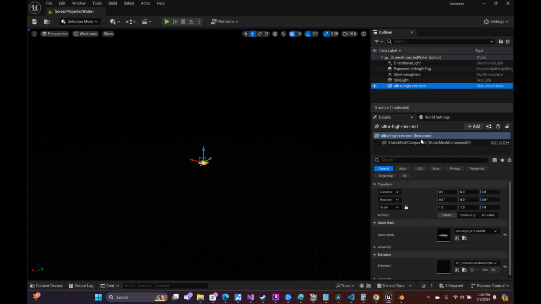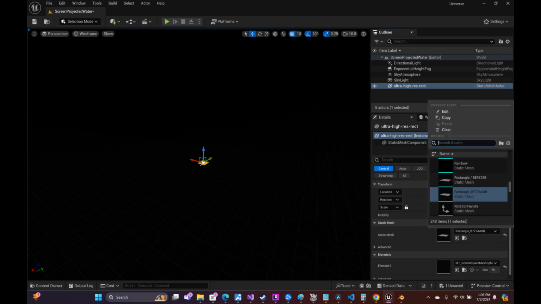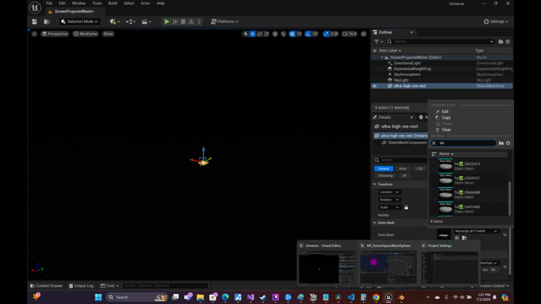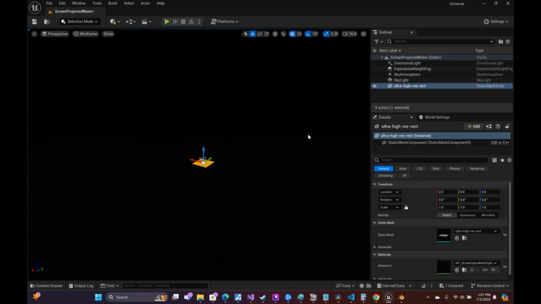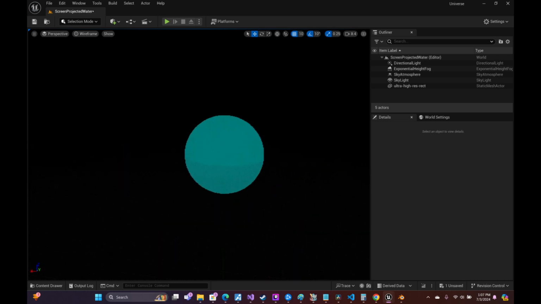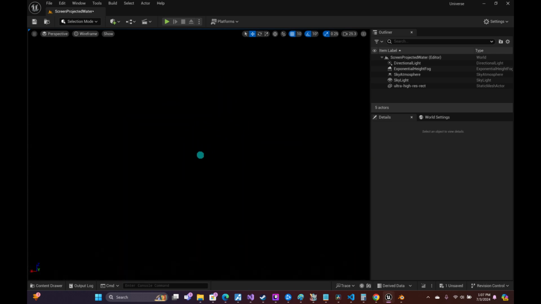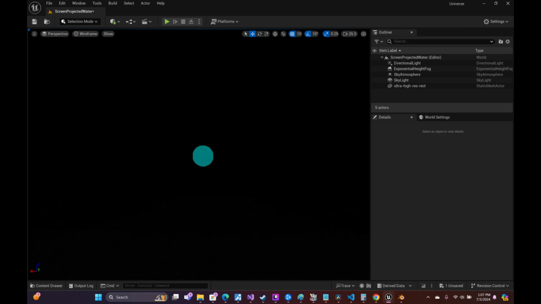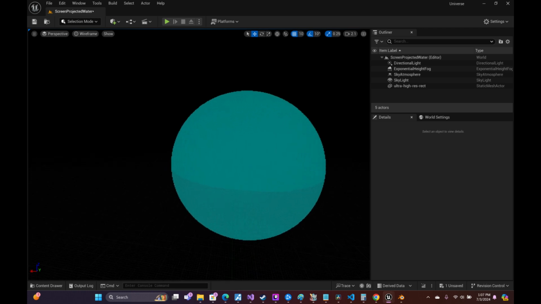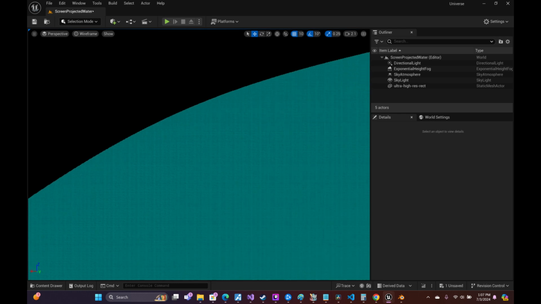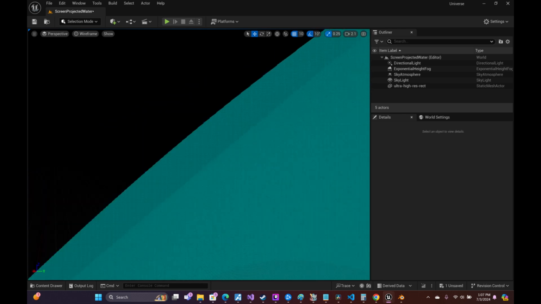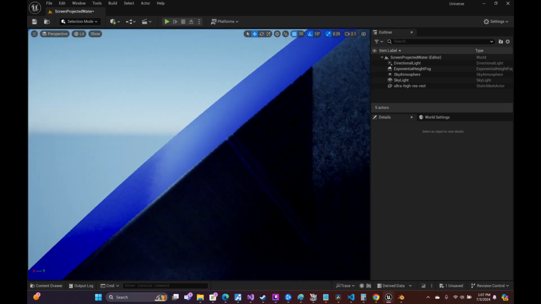The one thing that we do need for this to work properly is a really high resolution mesh in order for it to not get super janky. I mean, it still kind of does, but we could even potentially subdivide this one more time, maybe.